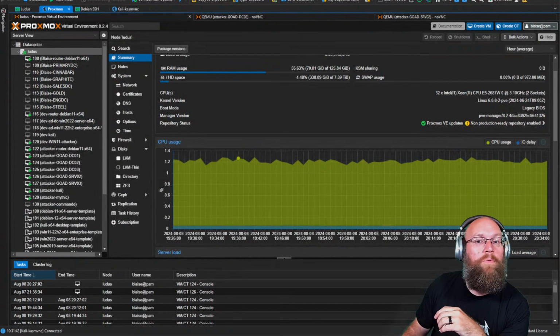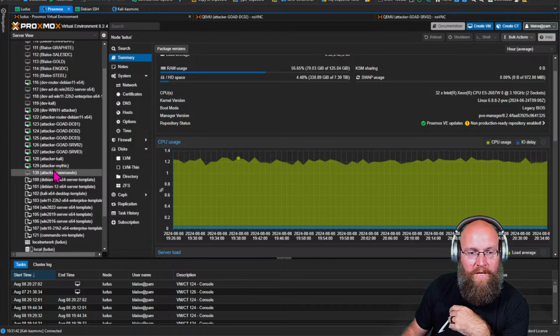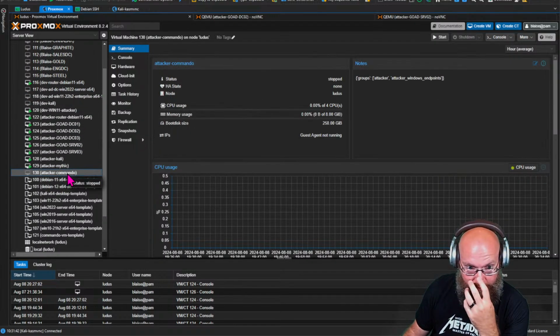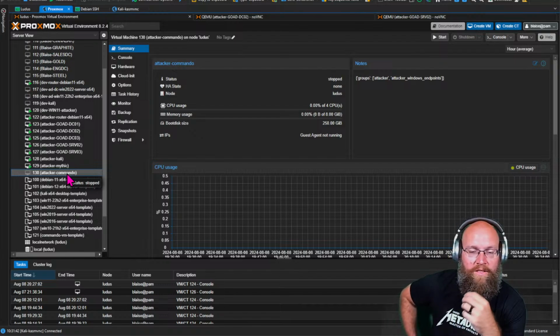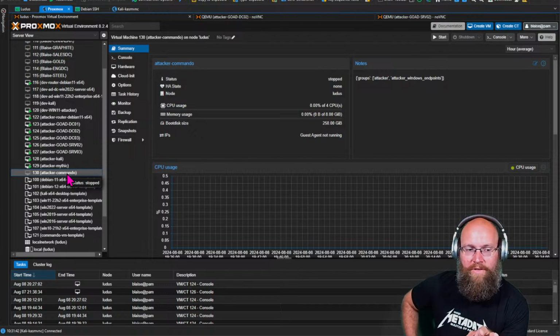So the problem we've got here is, in our lab environment, it's shut down right now, but this Commando VM is fairly untested, and typically it was meant to work with a Windows 10 setup. This one's a Windows 11. I'm trying to use a lot of Windows 11 in the lab so I can get a little more exposure to it, because personally, I hate it. This one had a lot of backend configuration that was messing it up. Namely, we couldn't RDP into it. That's a big not helpful.